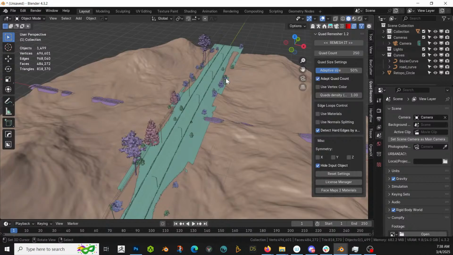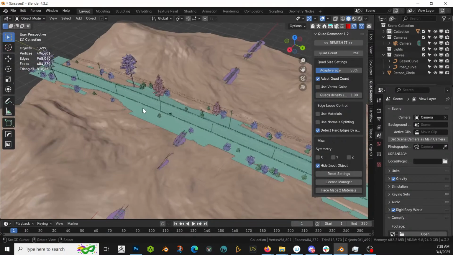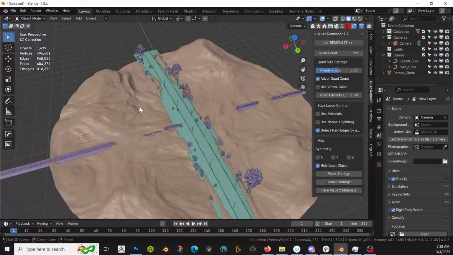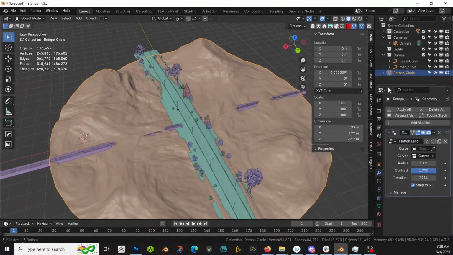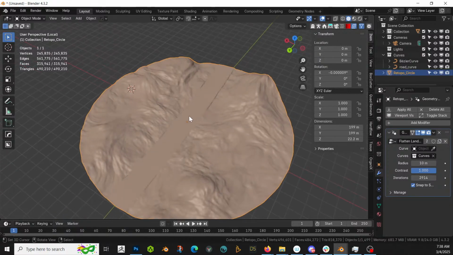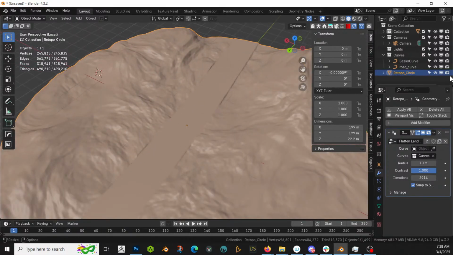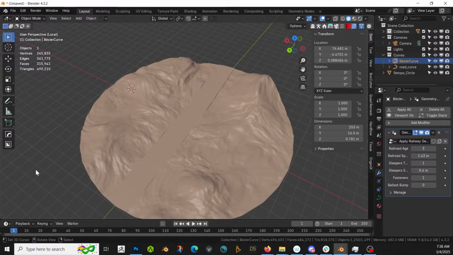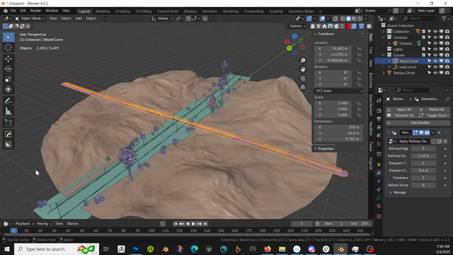Oh, can't delete it. Or can I? Where did I lose my smoothing? Interesting. Now I still have the other smoothing. Where's that curve?